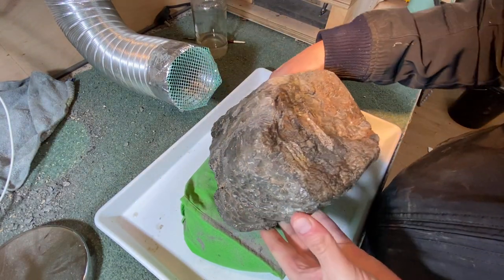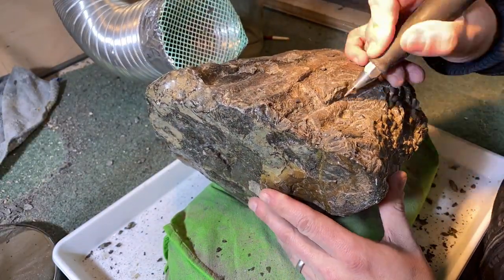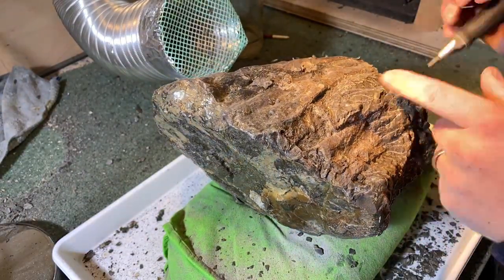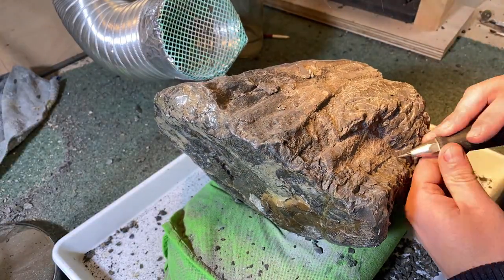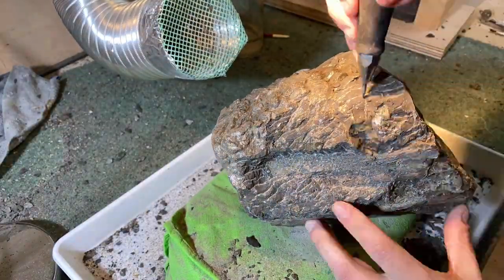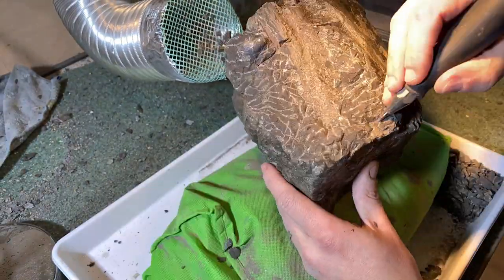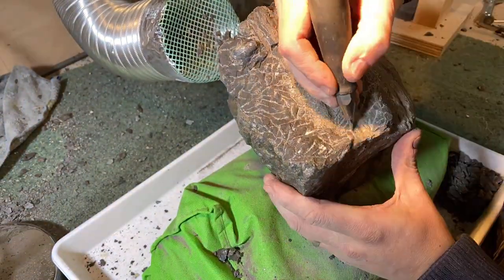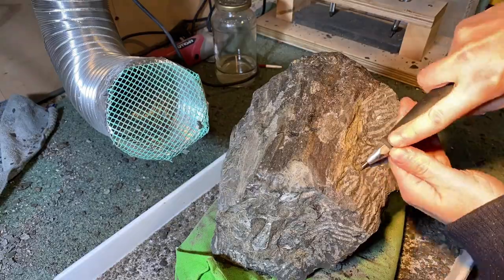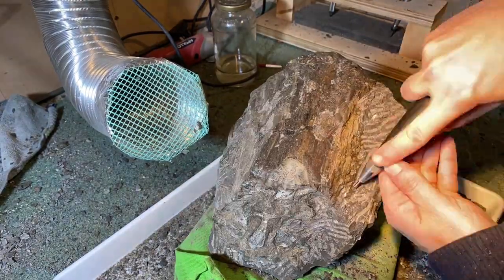It's not going to be an easy prep. It's a pretty hard and pyritic lump of rock as you can see when I'm prepping down here. This is a really tough bit of rock to get through, but I'm going to do this quickly in time-lapse and you'll see how I'm progressing. The tools I am primarily using are air scribes, which are connected to a big air compressor and they vibrate against the rock and ping off little or large chunks depending on the pen you're using.